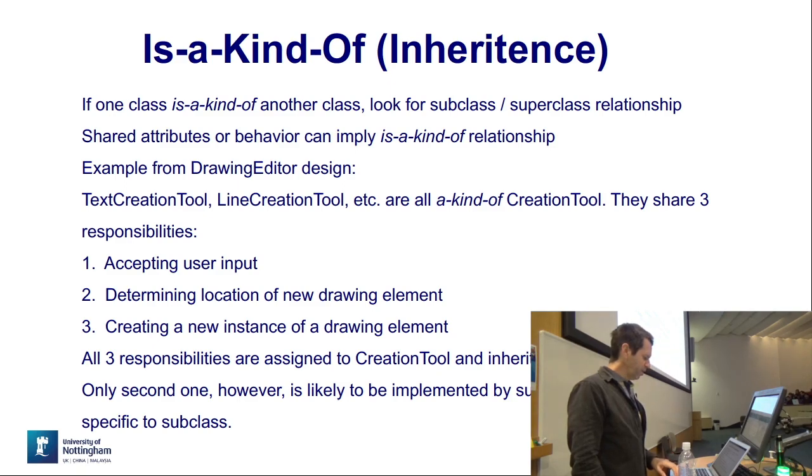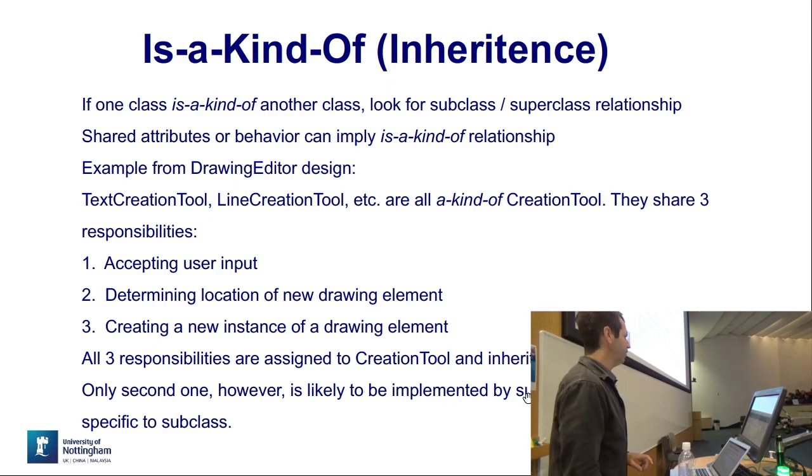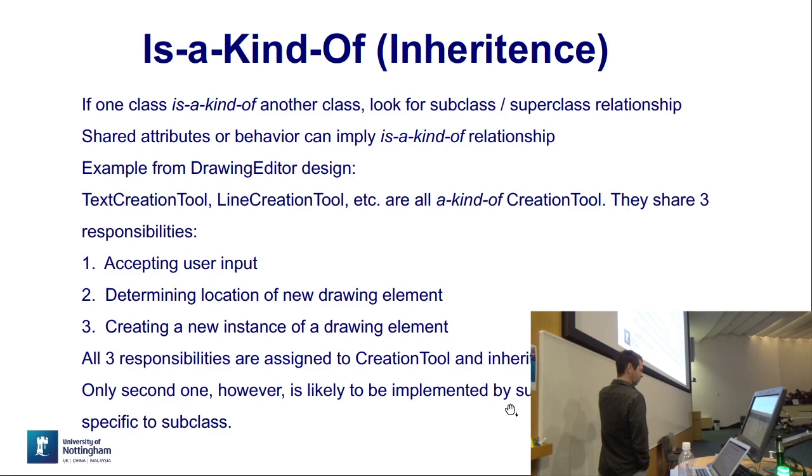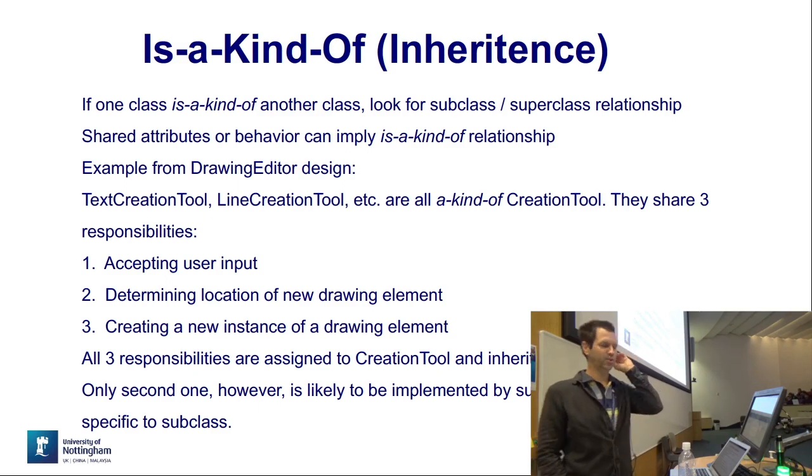Only the second one, however, is likely to be implemented by the superclass, right? If a responsibility is put in a parent class without an implementation, what is that called? If anybody can still pay attention for this long. Yusuf? Interface? Interface, yeah, or an abstract method. That's right. So good job that you can pay attention for this long. I know it's not easy.